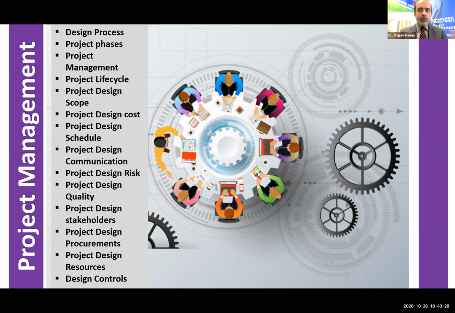Project management: how you will manage the design phase to have a successful detailed design for the client, which can be moved forward to the next phase, which is construction, execution, manufacturing. The life cycle you choose, whether waterfall or other different life cycles. Design scope: what you will perform in the design so the client gets to know, so you can meet his expectation from the beginning, what I will do and what I will not do, collecting a proper requirement from the client.